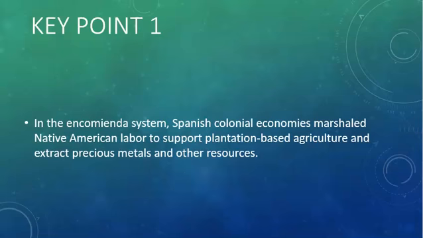In the encomienda system, Spanish colonial economies marshaled Native American labor to support plantation-based agriculture and extract precious metals and other resources. So in this system, the Spanish colonies are forcing, essentially, it's kind of what marshal means, forcing Native Americans to work on plantations or in mines to mine materials.